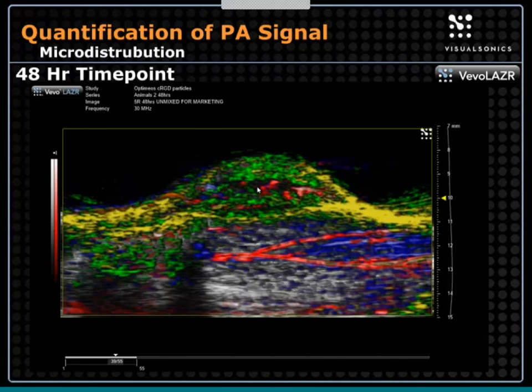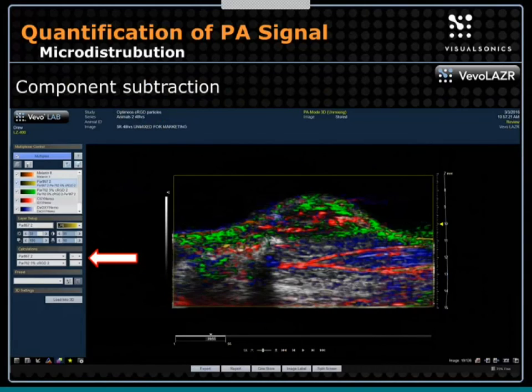Now, let's get back to the quantification. What do we do with this data once we have it? Well, a couple of things we can do. There's one really simple thing we can do in the software, and that is simply to do a very simple calculation, in this case, just a subtraction. So let's take essentially the green signal, and then let's subtract out the yellow signal. We know the yellow signal is non-specific uptake. Let's subtract that signal from the green signal. And that's exactly what we're doing here in this panel. So you can just do it very simply in the software.